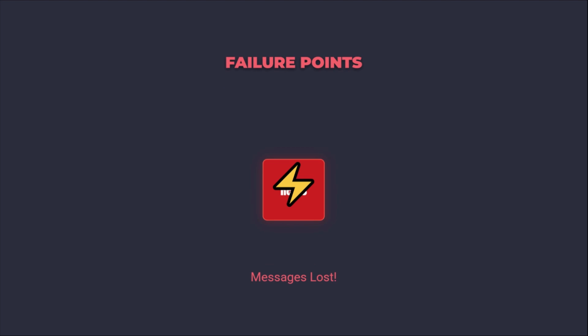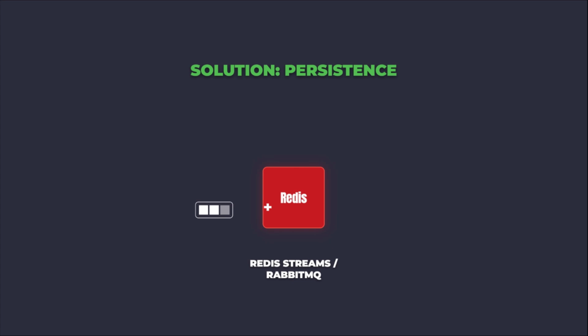Implement robust reconnection logic with exponential backoff for the dedicated subscriber client. Crucially, Redis PubSub offers no message persistence or guaranteed delivery upon subscriber failure. If a server goes offline and misses messages, those messages are lost. For critical data requiring guaranteed delivery, PubSub must be augmented with a persistent queue mechanism, such as Redis streams or a dedicated message queue like RabbitMQ, where the WebSocket server polls for missed messages upon reconnection.